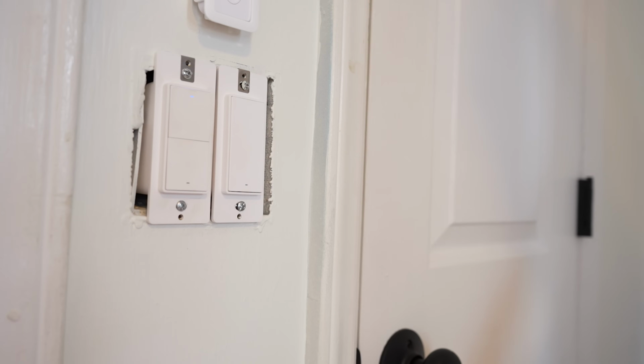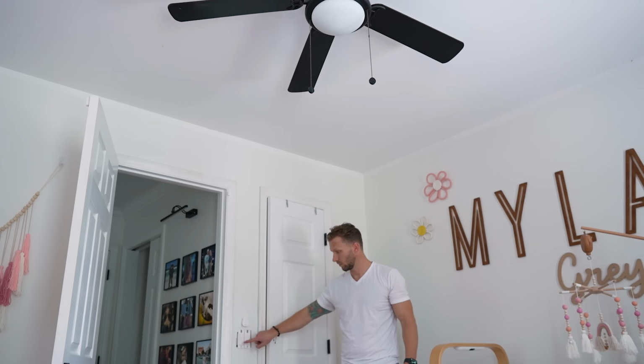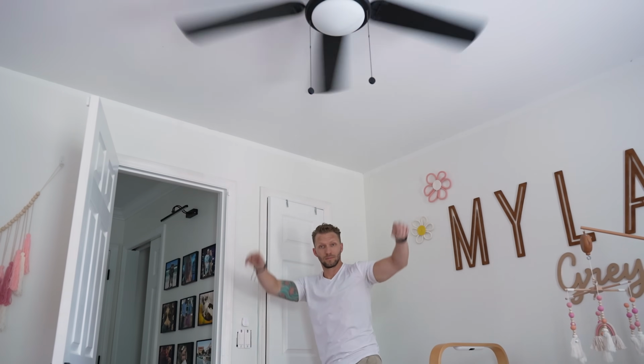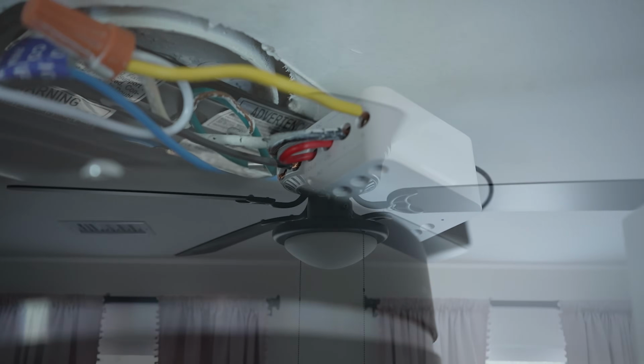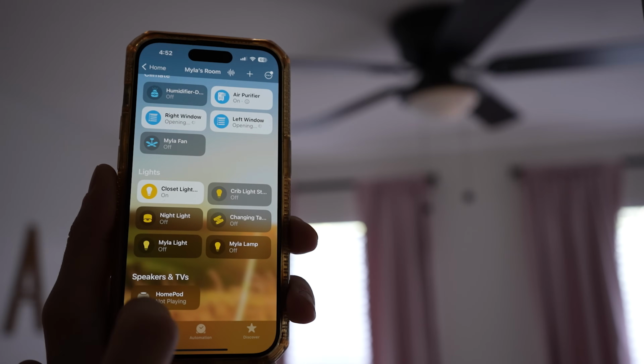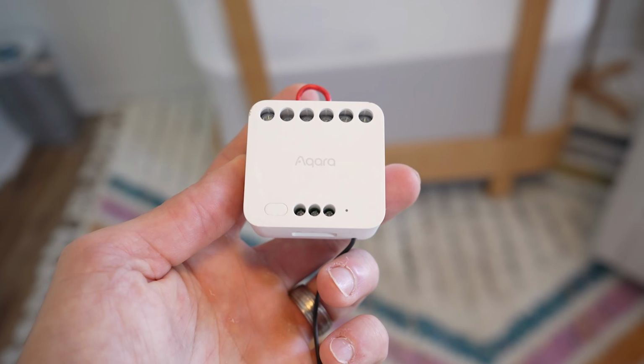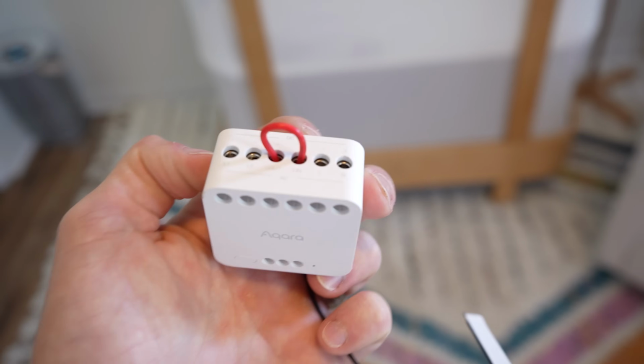Just like that, we now have a wall switch in the same single gang footprint as the previous switch that can control both the light and the fan separately, thanks to the T2 dual relay module that we were able to install in the actual fan. And the best part, I didn't have to run wires from the fan all the way to the wall for a new switch. Of course, since the T2 relay module supports all the major voice assistants, you can use Siri or whichever voice assistant you prefer to control the relay. Include it in your smart home automations and scenes. You can use this thing to turn so many appliances and electrical devices smart.